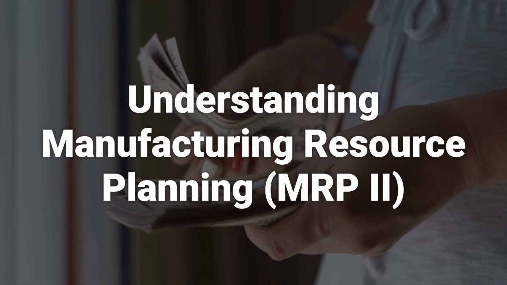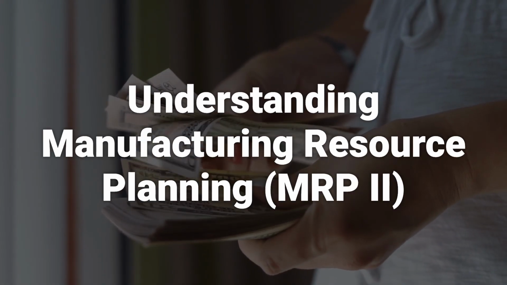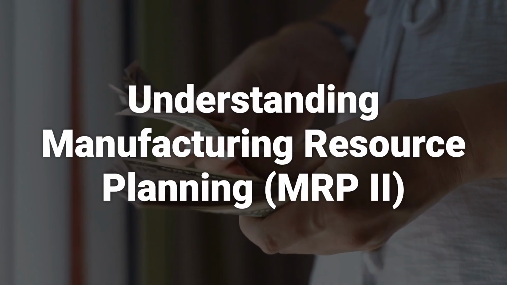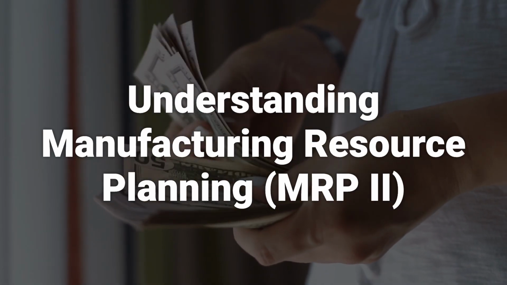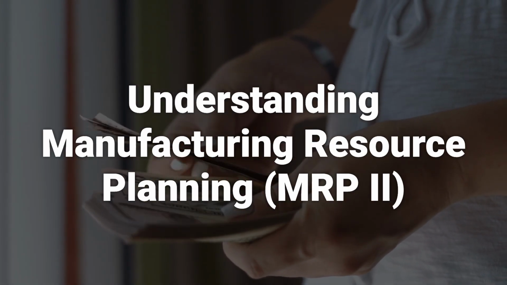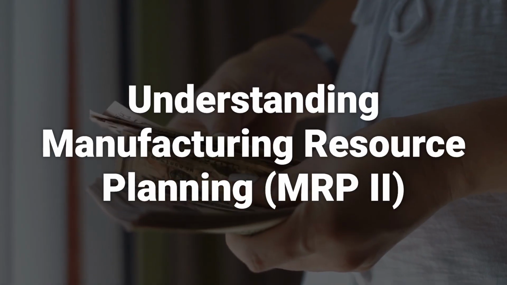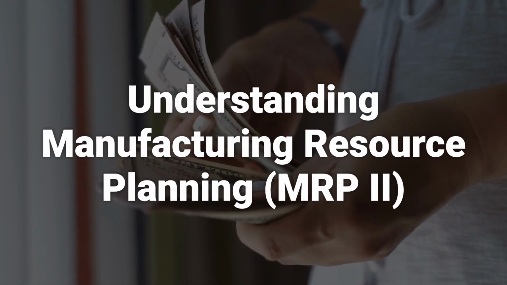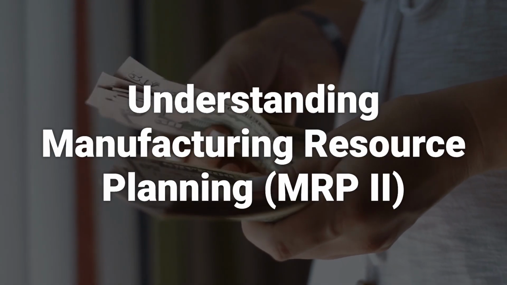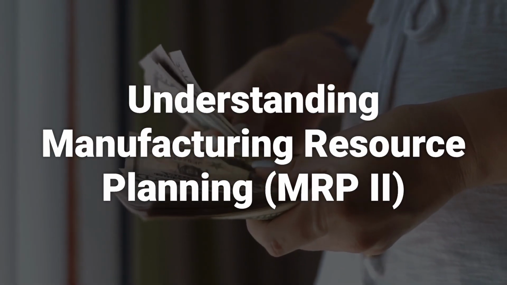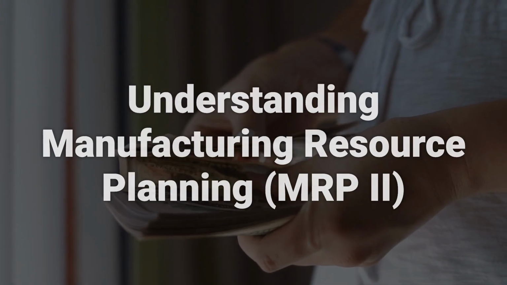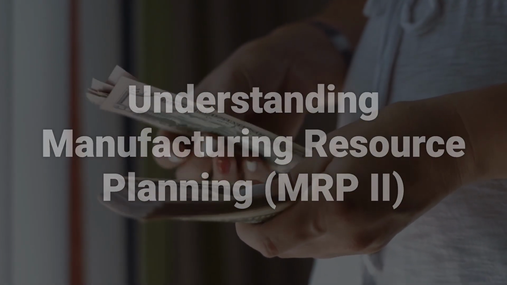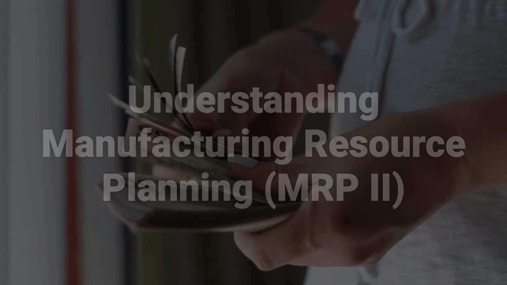MRP II is an extension of the original Materials Requirements Planning, MRP I, system, which is a sales forecast-based system used to schedule raw material deliveries and quantities, given assumptions of machine and labor units required to fulfill a sales forecast. By the 1980s, manufacturers realized they needed software that could also tie into their accounting systems and forecast inventory requirements. MRP II was provided as a solution, which included this functionality in addition to all the capabilities offered by MRP I.